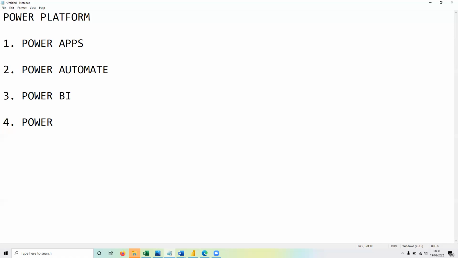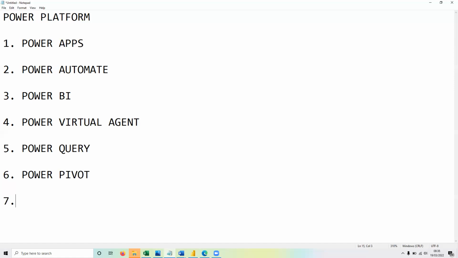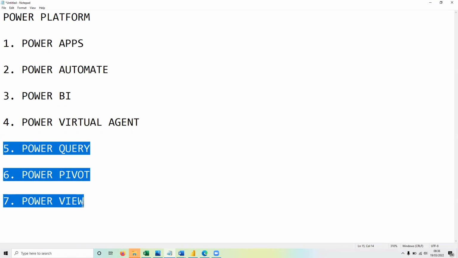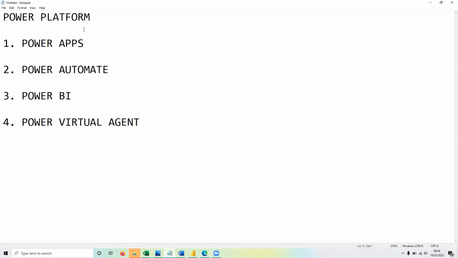So we have, sorry for the break, Power BI, Power, and then we have Power Virtual Agents. Don't forget, there's something also called Power Query. You can see they are just naming almost all their products: Power Query, Power team. Don't forget we also have Power Pivots. Don't forget we also have Power team. So these are solutions, but these last three are not part of Power Platform, right? I'm just using them. They are not part of it. So these are the four Power Platforms.